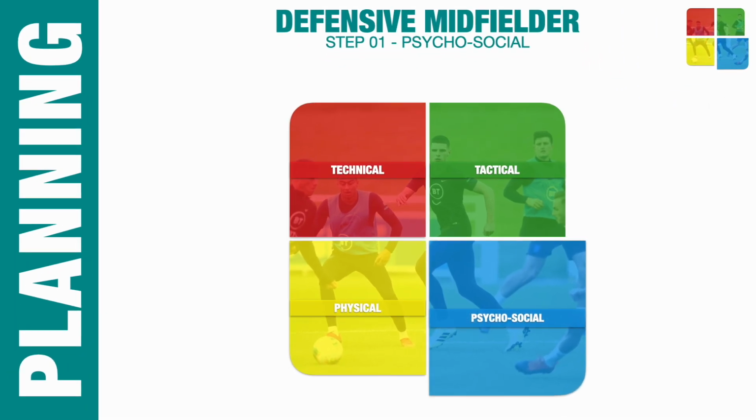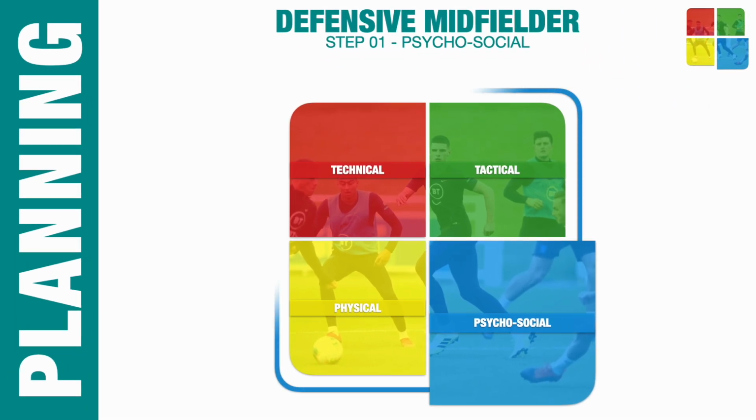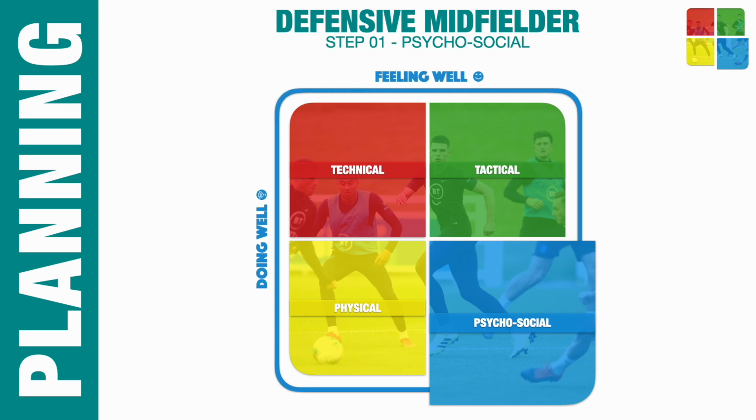Now here's the 4-step model that you might be more familiar with. Most clubs should have something similar, but my question is how many of them truly follow these steps to help you as a player? As you can see, every step is important for success. But if you're not feeling well and doing well, the other 3 steps become much harder. That's why taking care of yourself is key to improving as a player. And if you're watching this as a coach, you need to take this critical information in to help your players excel.